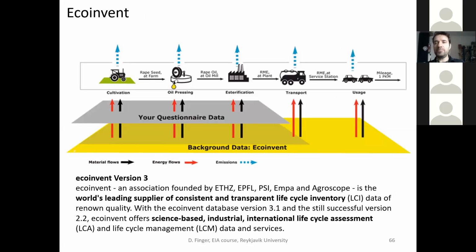It was a bit more complicated for the specific case of biogas buses because we had this sewage treatment plant. So there we had to go into EcoInvent and look for the specific products that are needed to build a biogas reactor next to a sewage treatment plant, and to account for the entire environmental impacts that are associated with the production of biogas next to a sewage treatment plant.